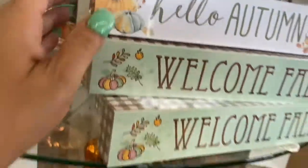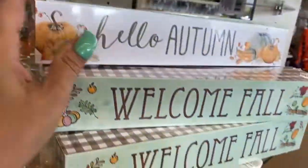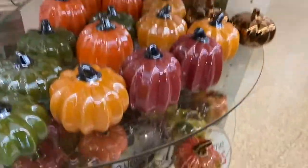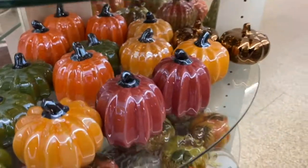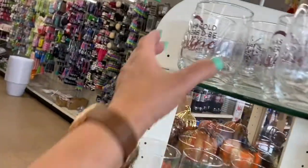So they have some more of these Hello Autumn, Welcome Fall, Be Grateful in the back. Those are pretty stocked. And then they have these metallic ones, they are so beautiful, guys. Look at these. I love them. This one says welcome friends. So then these, let me see if they're new.